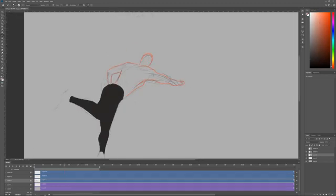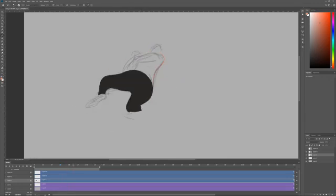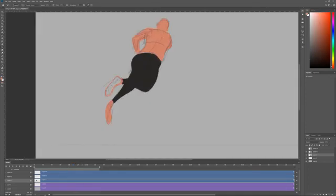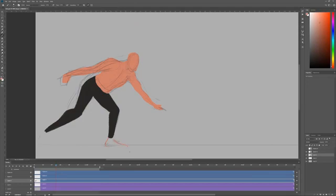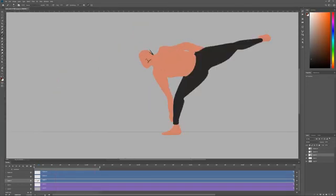I then went on to the upper body and the feet. And finally getting the details like the hair, beard and face in.